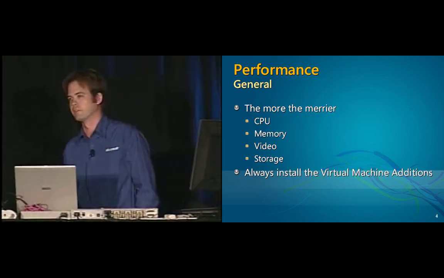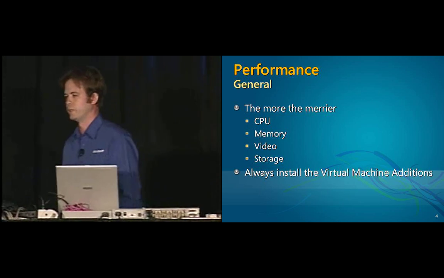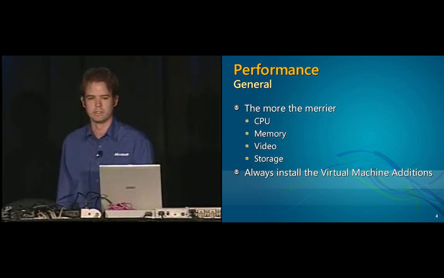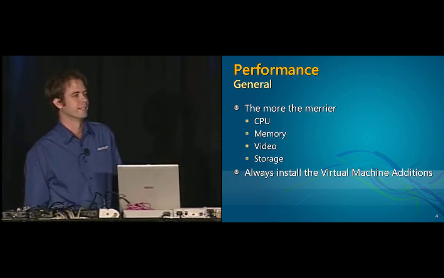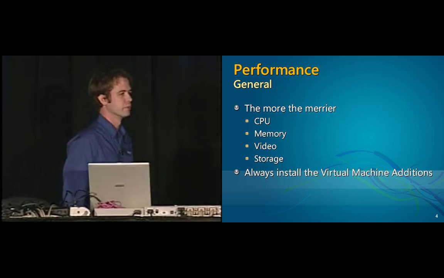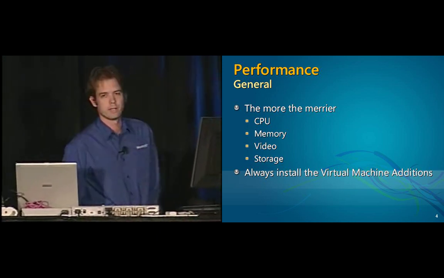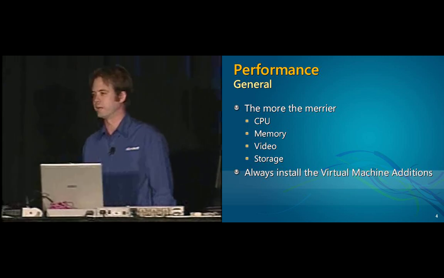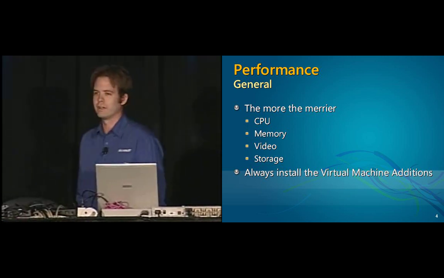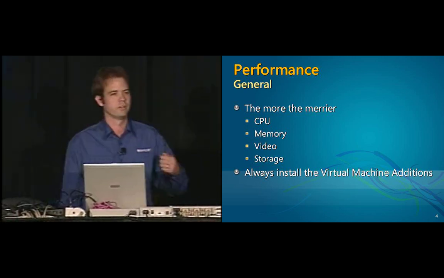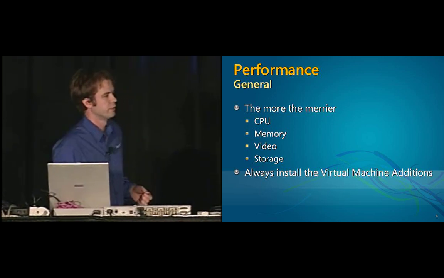One of the first things that I always get asked about, especially from people who are using Virtual PC for development and tests, is what can I do to get more performance out of virtual machines? The simple answer is the faster and more of everything you can get, the better. However, there's a fair amount of detail that needs to be hammered in on each of these points.